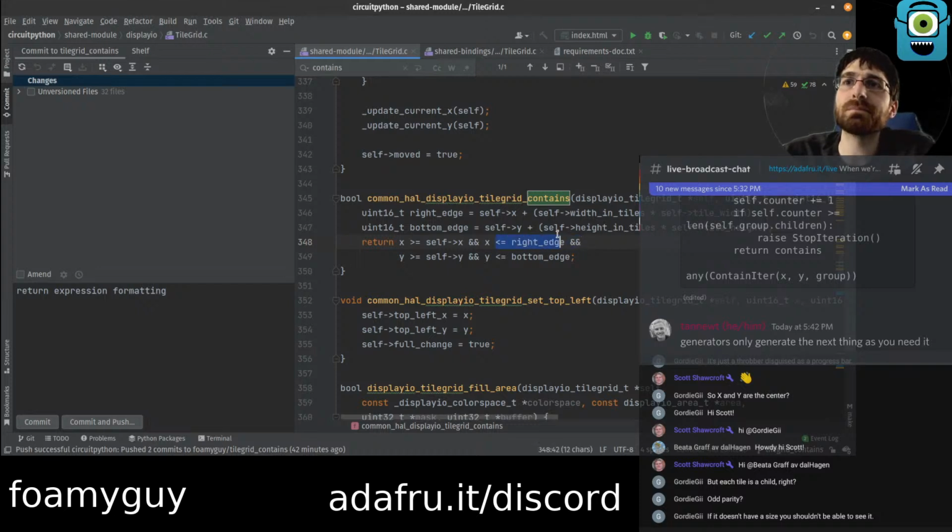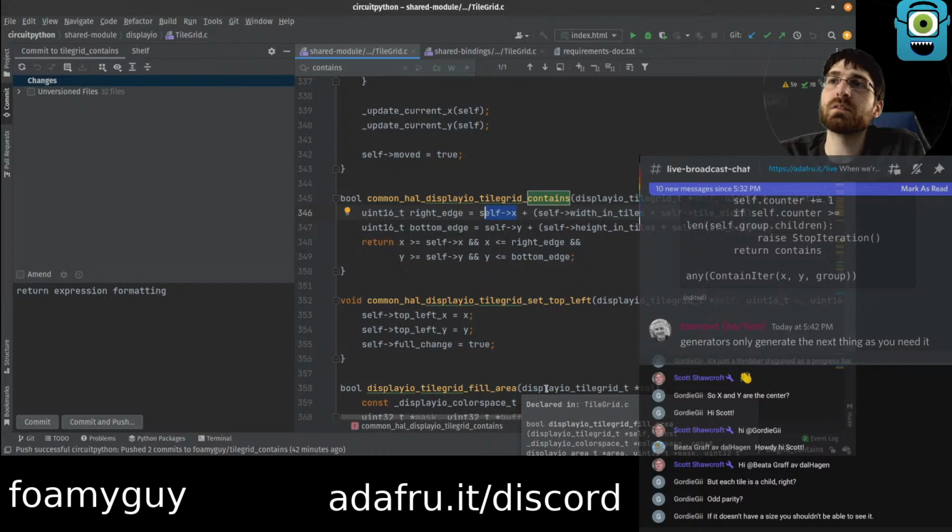Equal. Yeah. We didn't account for the 0-based X, but the sort of 1-based tile width, if you think about it that way, because you can't really have a 0 tile.